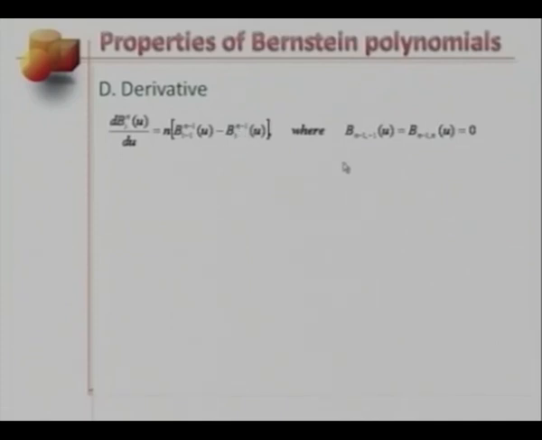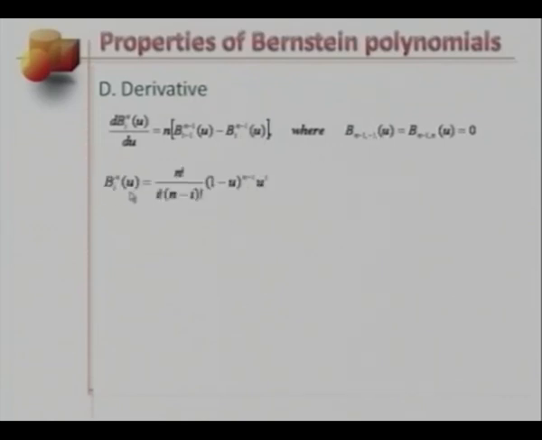Here we follow a convention: b sub n minus 1, sub minus 1 is equal to 0, and b sub n minus 1, sub n is equal to 0. Notice that I am using a slightly different convention for Bernstein polynomials over here. The first term here represents the degree, which is the same as if I represent the degree by the superscript here. Many books tend to follow this notation.